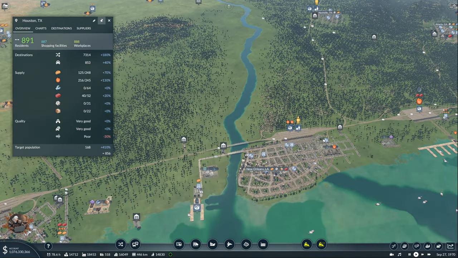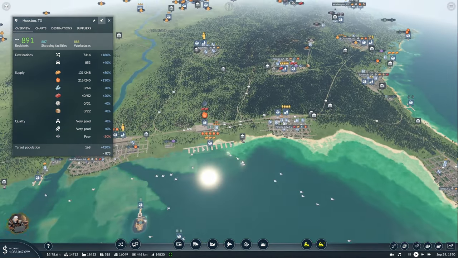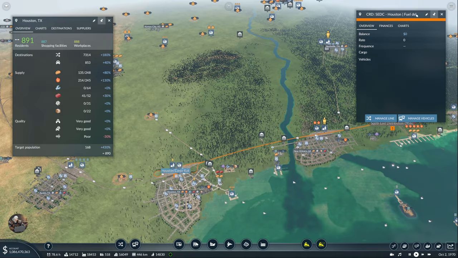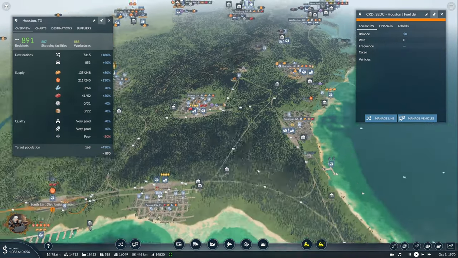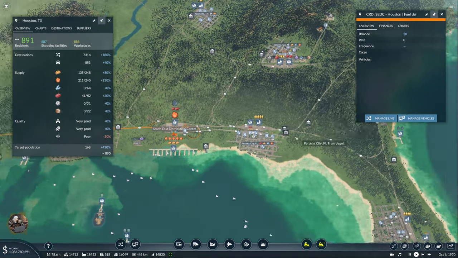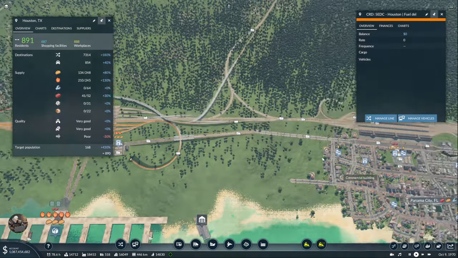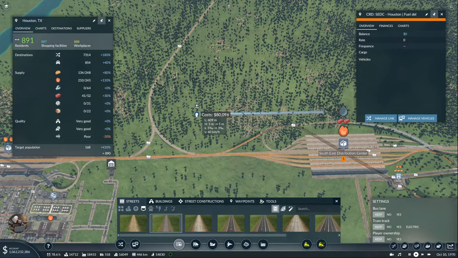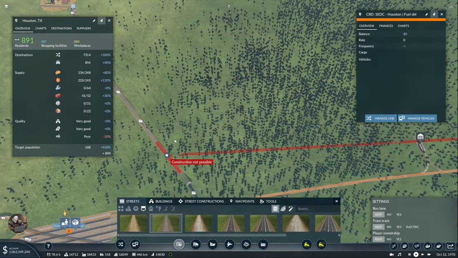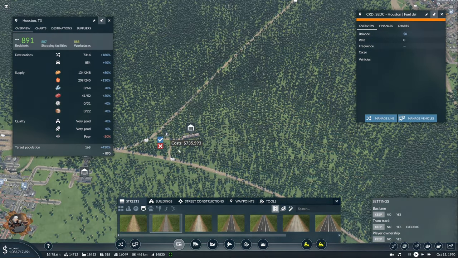Where is my depot here? Okay, we can use this one. Should have opened the line. Over here. It needs 245. Okay, it's fairly long way. Let's see how long it is. Come on, come on. 3 kilometers, almost 4 kilometers. Okay, it's fairly long.